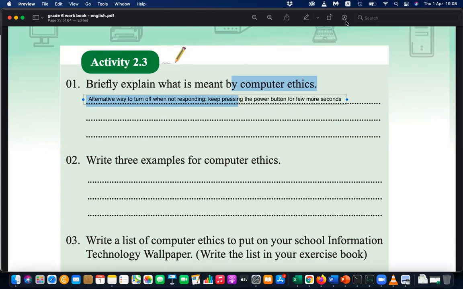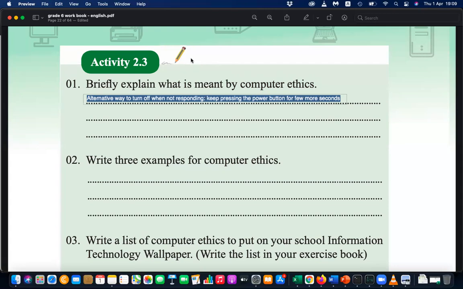Generally, what is ethic? In Sinhala, this is called ethic. It is a system of moral principles. Good things basically. So the simple thing is good things.